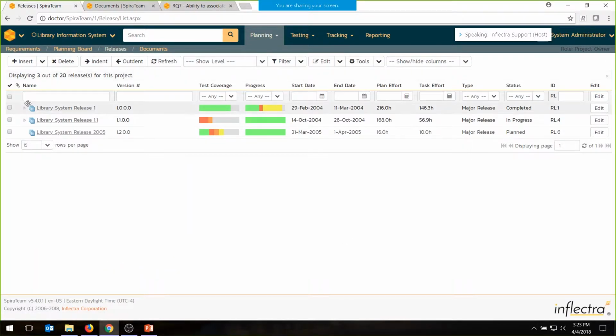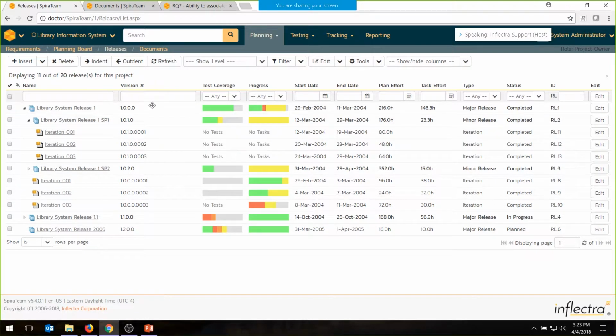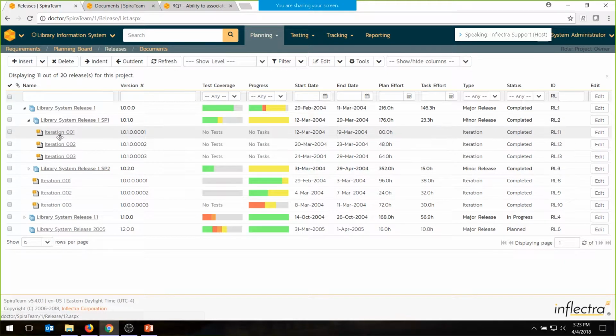Well, the releases and all the milestones are set up in the Planning, Releases section, and that's where you can see all of the releases and all the milestones in your project. This project's basically got 4 or 5 major releases that are in blue. It's got some minor releases under those, and then it's got in yellow the iterations or sprints. If this is an Agile project, they will be sprints.